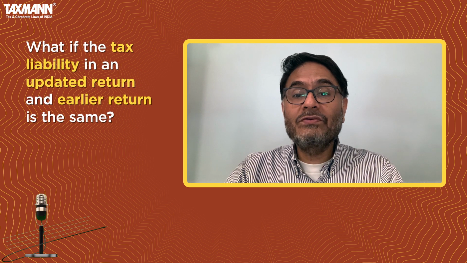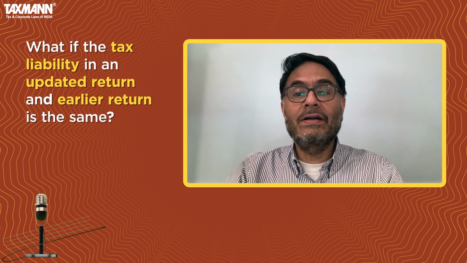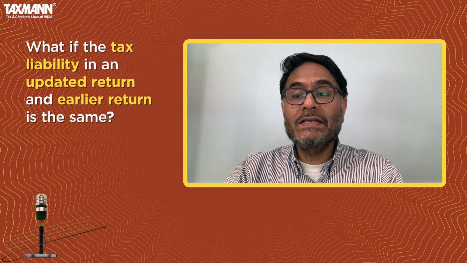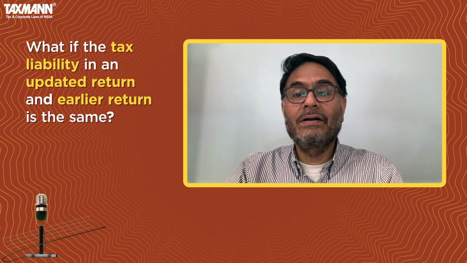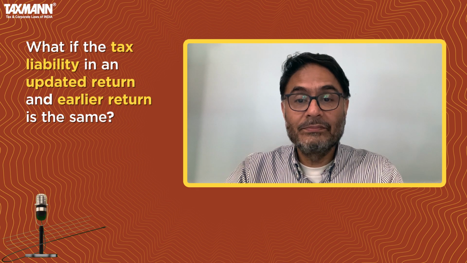A related question is, can an updated return be filed if the tax liability in an updated return and the earlier return is the same? If you literally read clause B, then it restricts the filing of an updated return only when it has the effect of decreasing the total tax liability. An increase in tax liability is not a prerequisite to filing an updated return.